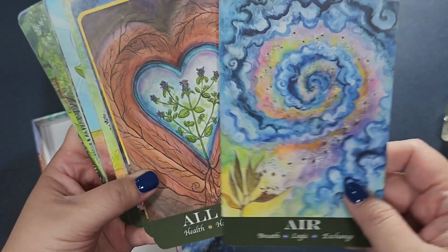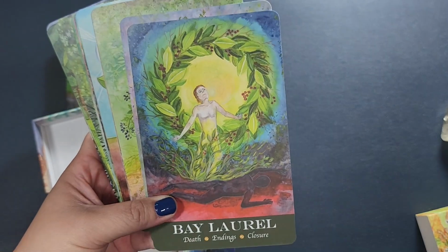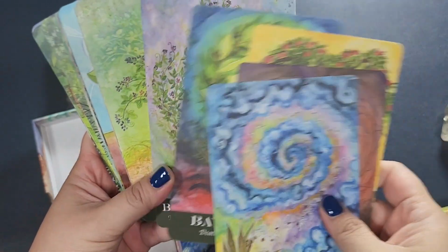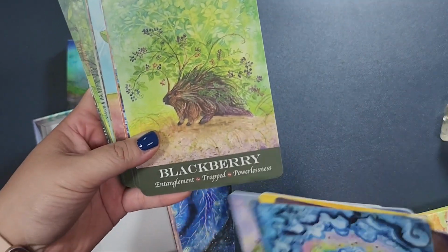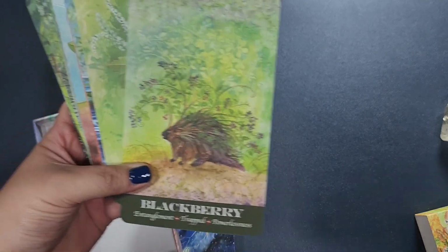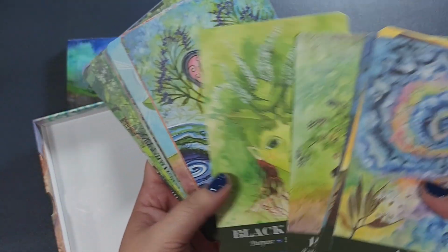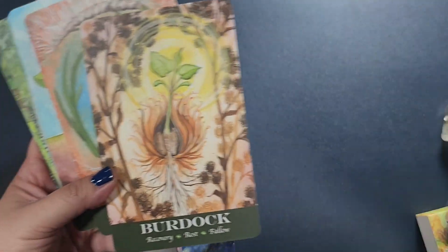I think it's watercolor. Basically, this type of art just draws me in. I mean, I enjoy looking at it. I mean, look at this bear. Yeah, and basically you have the name of the plant and the keywords, which is great because you just need the keywords, right? And if you do need more information, you have this massive book that you can refer to.